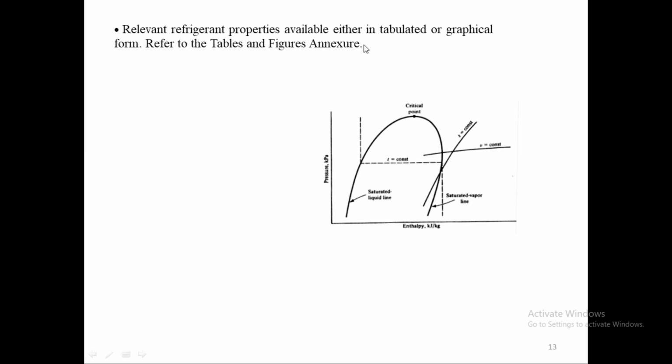It is there for you to look at, the pressure and enthalpy diagram, and it is showing different constant property lines. So you can see the entropy constant line is a curved line like this one, and the V constant line is like this one. When you look at these charts, you should be able to figure out which line is showing what. This is the saturation line, this is the saturated liquid line, this is the saturated vapor line, and this is the constant temperature.